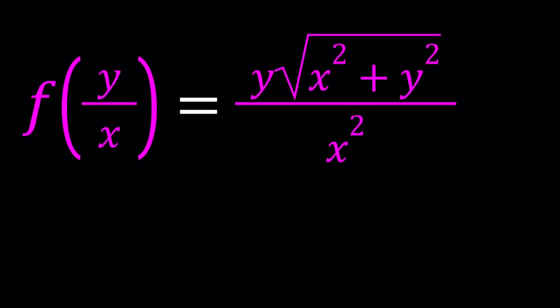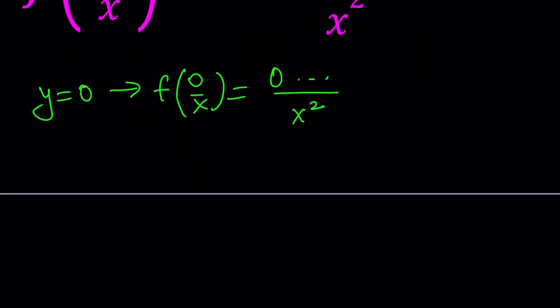Okay, for this one, first of all, I want to try this. I want to replace y with zero if that's going to give me something, right? If y is equal to zero, then I'm getting f of zero divided by x equals zero times something divided by x squared. Since I did not replace x with anything, x stays as is, and y is just replaced with zero. Doesn't that make sense? And this obviously gives you, if x does not equal zero, x should never be equal to zero. By the way, you get f of zero equals zero.